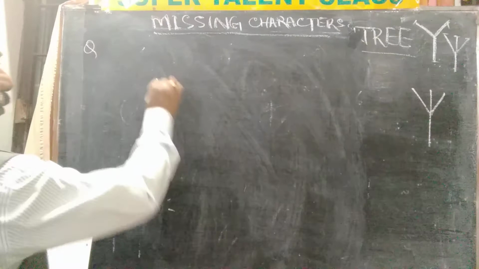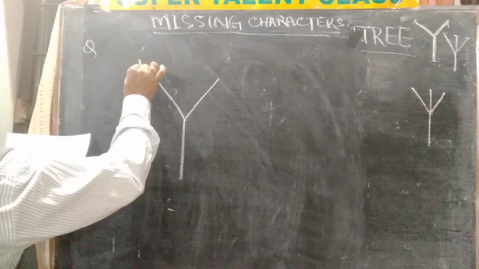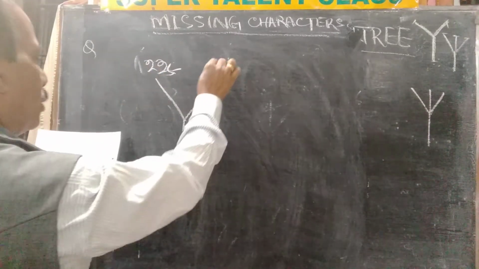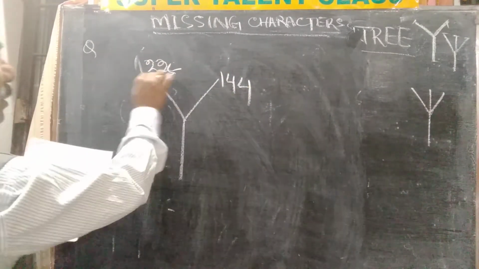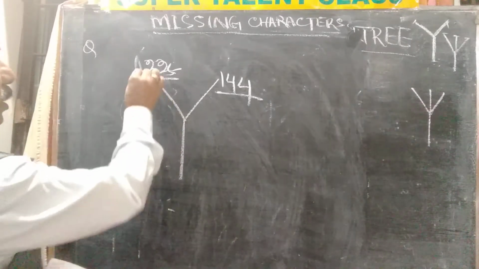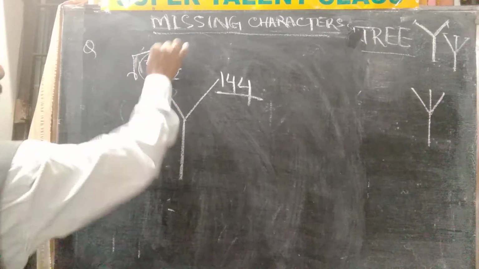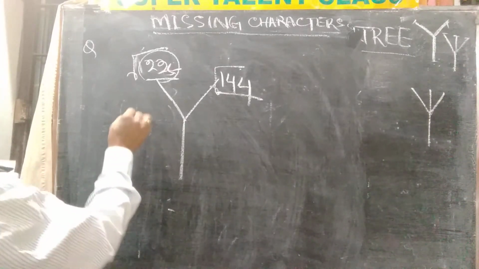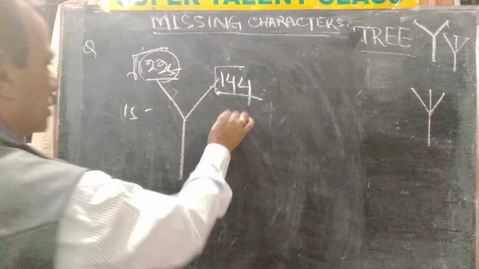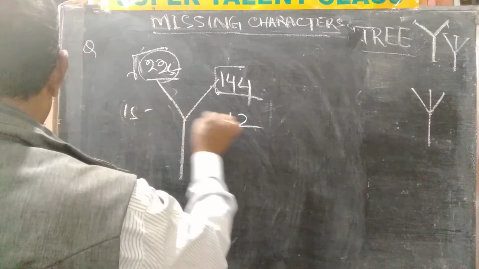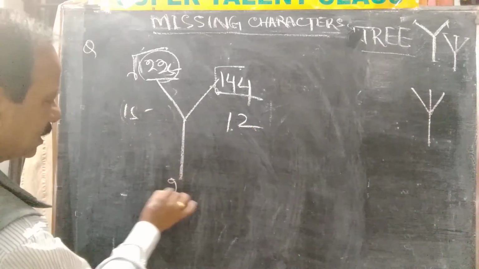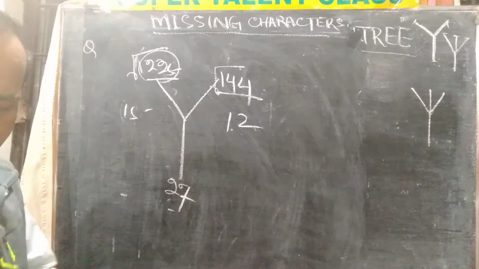Suppose you see one question. You see 1, 2, 5. Seeing 2, 5, you will know 144. Look, if you see, automatically you will get the hint because it's the square. So square root, square root, square root. So how much will the square root come? Square root of 225 is 15. This is 12. So 15 plus 12, how much will it come? 27. Simple option. It is possible.